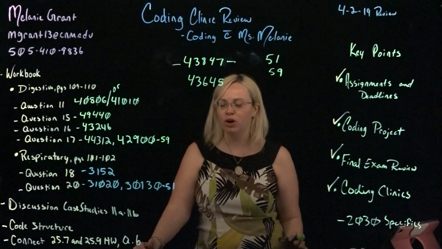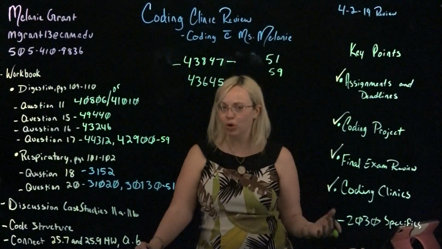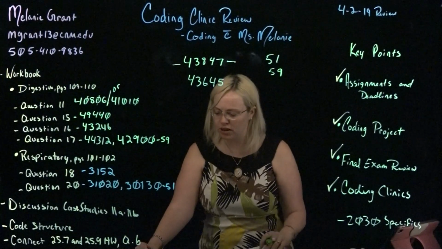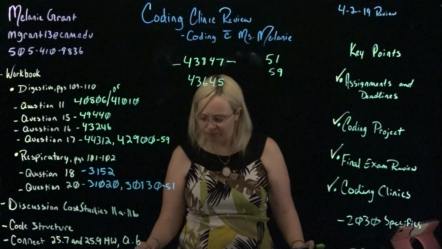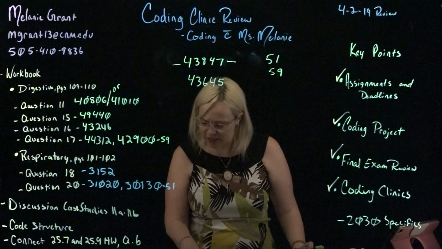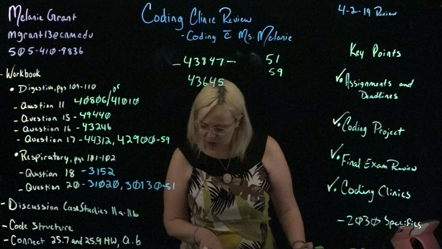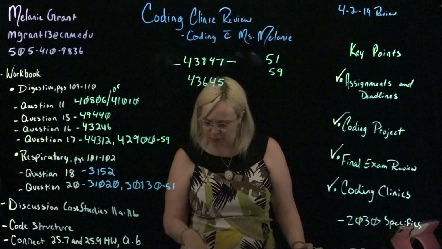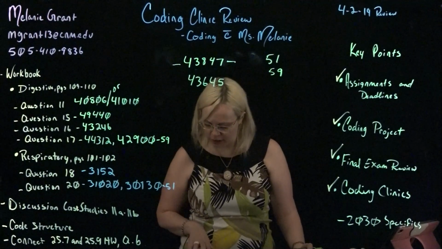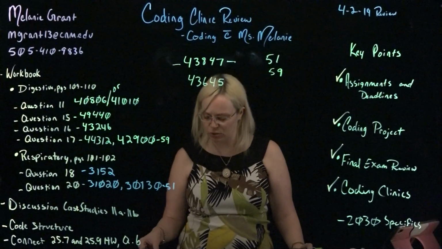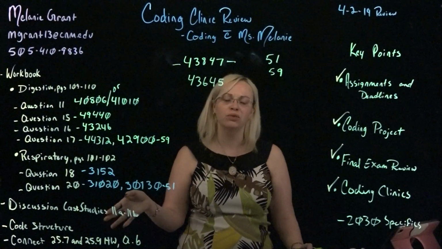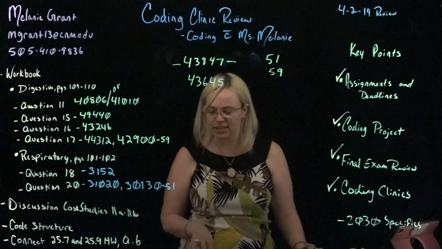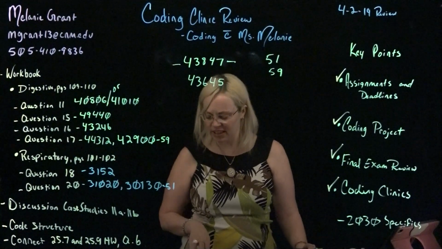But keep in mind, you'll never code off of just a brief description like this. You'll have more detail than what they're giving you. That being said, I do feel that they should have specified to us whether or not it was laparoscopic or an open procedure, as 43846, without stating that it was laparoscopic, would indicate to us that it's open, and it guides us to use of laparoscopic procedures 43644 and 43647 would be respective to that. So the fact that it directs us for a laparoscopic, use this other code, and the fact that it doesn't state laparoscopic would tell us that this is an open procedure, because we would have to get in there somehow.